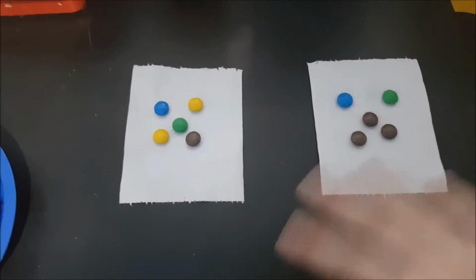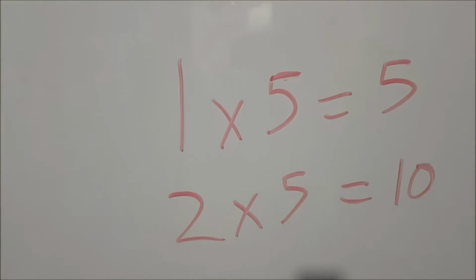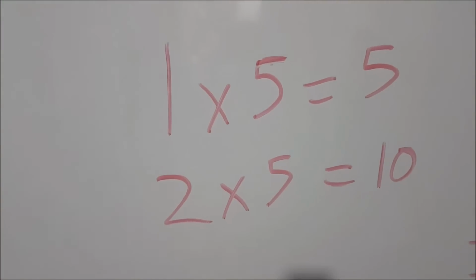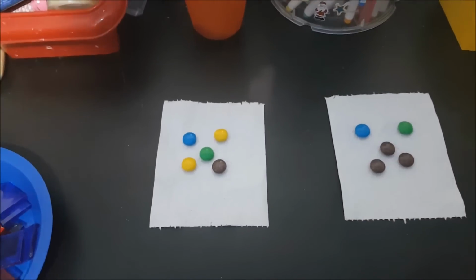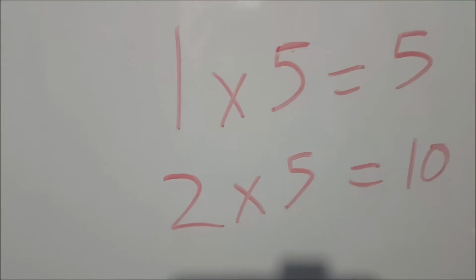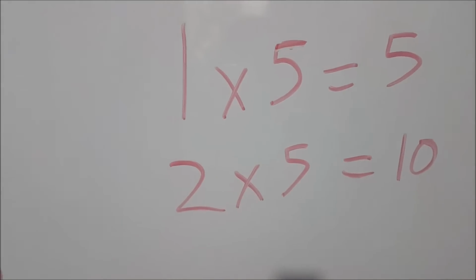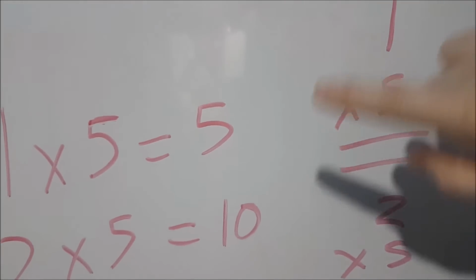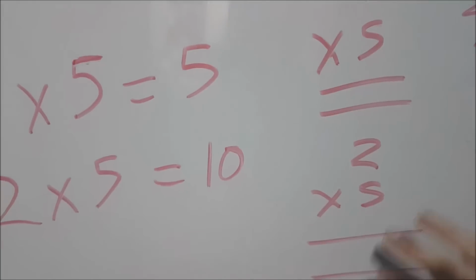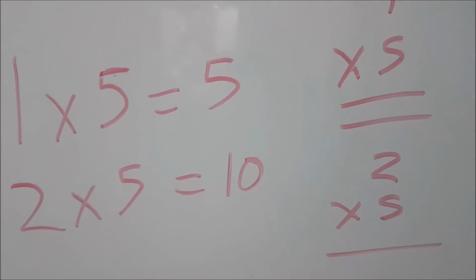And I think having both the groups on the table and on the board at the same time is really helpful. You could just do the groups first if you wanted to, but I wanted to introduce the multiplication symbol at the same time. And then I'll also go on to say 1 times 5 is 5, and show it this way too, so that she knows that they mean the exact same thing.